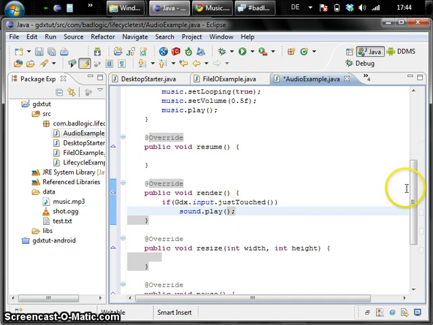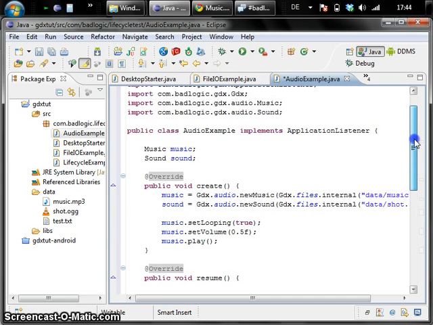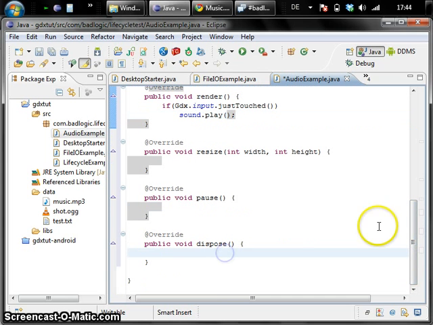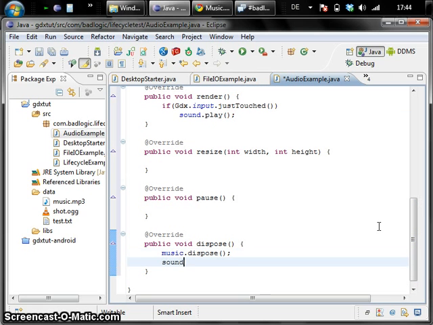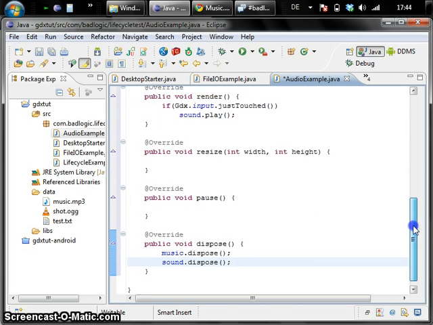And in this case, we tell the sound instance to play itself. Right? So that's easy. And finally, as we have two disposable objects here, we also have to make sure that we clean them up eventually. So we do this in the dispose method of our application listener, which will get called when the application is closed. In a real game, you'll probably load and dispose assets depending on your game state. So that's really up to you and your application architecture.